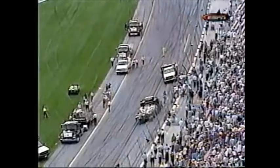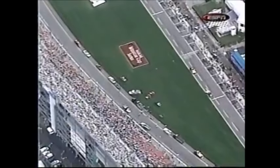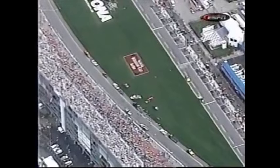Well, let me ask you this. With the way that they suck up in the draft, is it just too tough not to go out and pass somebody and to make it 3 wide? Is it really tough to tell yourself to check up and not make that pass? I think it's just one of those things you got to have patience. You had like 30 laps, 40 laps left, and still a long race, and a lot of time left. And as well as these trucks draft and pull up on somebody, do it on the back straightaway. There's no reason to be going 3 wide. Okay, guys, maybe a better place to race the trucks than on the front straightaway in the tri-oval. Well, it's a hard lesson that everybody that comes to Daytona has to learn today in this 36 truck field, and I guarantee you they will not repeat that.